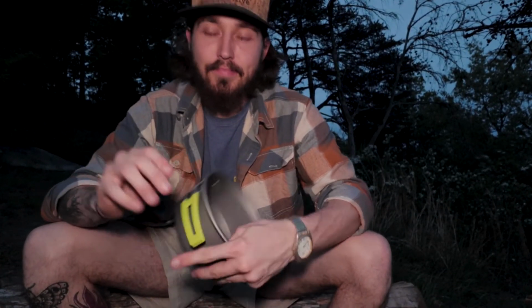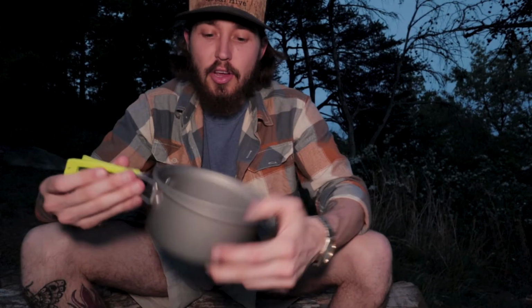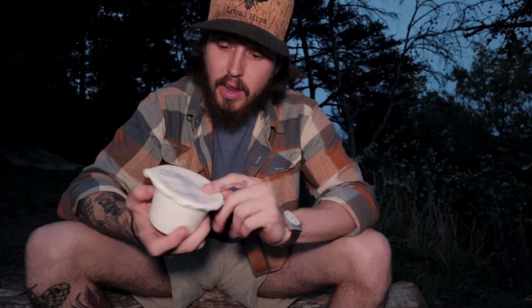All right, so let's get this set up. I usually always cook in this big one. That small one I usually just leave everything in so it's not on the ground. My parents were actually the ones that told me about this quinoa rice mix. It's supposed to already be cooked. It says 1 minute. Remove film completely before heating 1 minute.